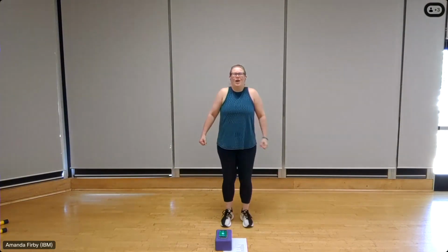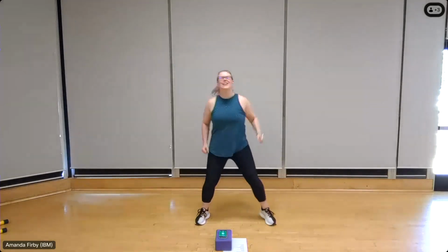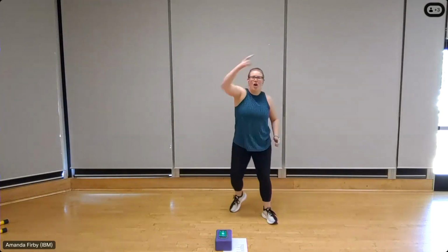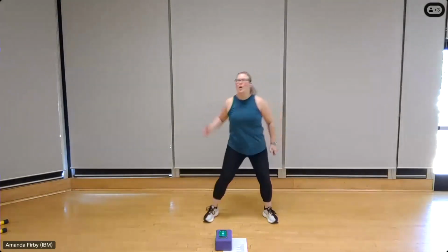Two more, one left, overhead reach. So let's take it up nice and high, stretching through those arms and the back of the shoulder blades, breathing through it.